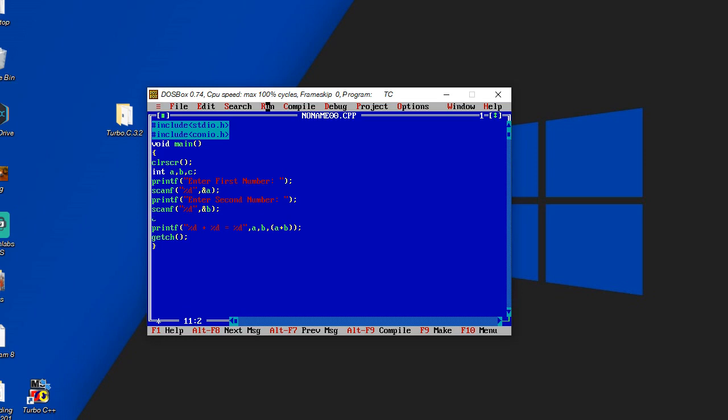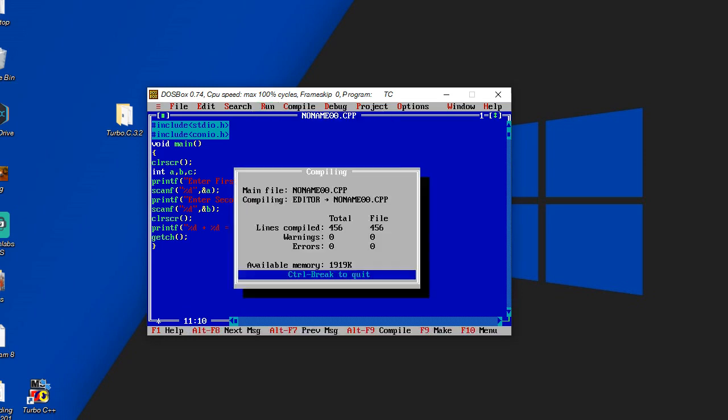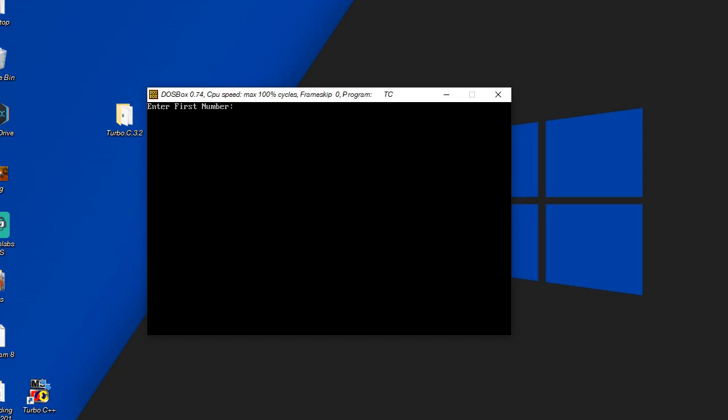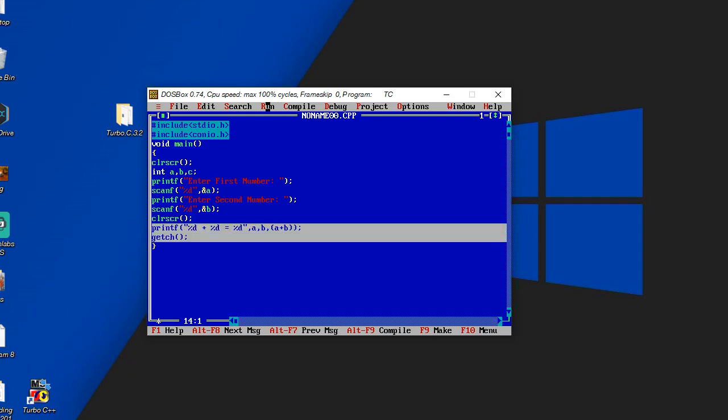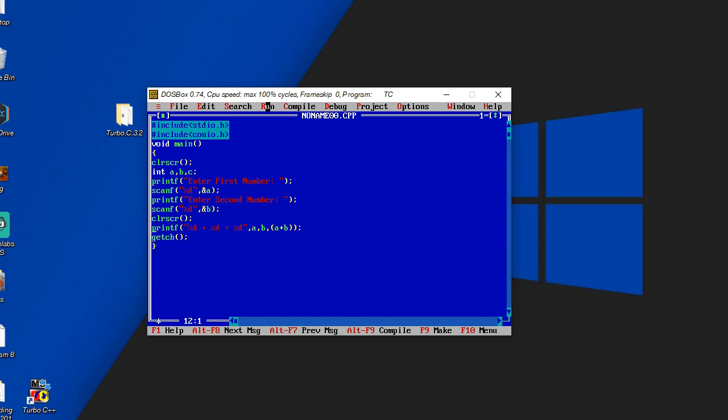What I want to do is clear the screen and print the output in a new screen. So 12 plus 12, 24 in the new screen by using this method. Hopefully you guys have understood this simple program in C.